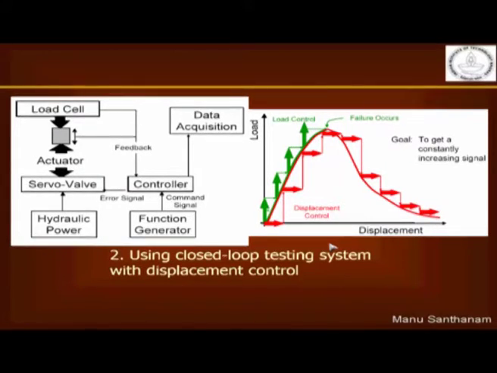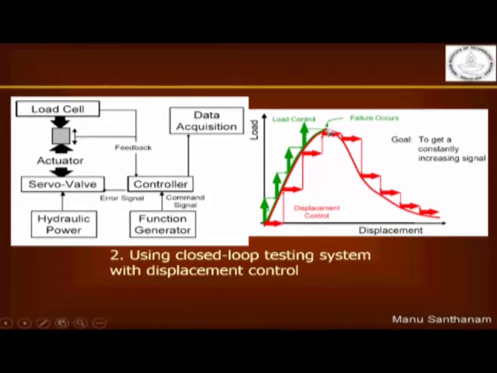Please remember, most of our machines are load controlled. We keep giving more and more increments of load to the specimen. So if you look at that load versus displacement diagram, the typical machines have increments of load given to the sample or the specimen. So you have the load which is increased here, increments of load which keep on going, and at the point where you reach the ultimate load, you cannot give even a small bit of extra load, because at that point failure will occur and your concrete specimen will totally disintegrate beyond that point.